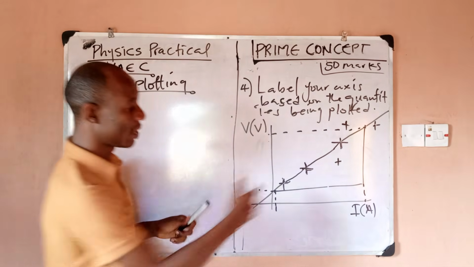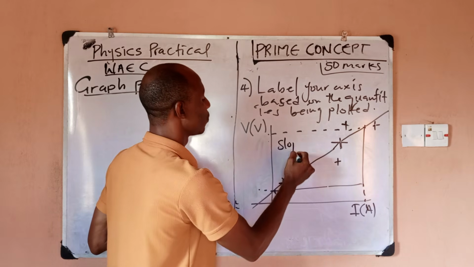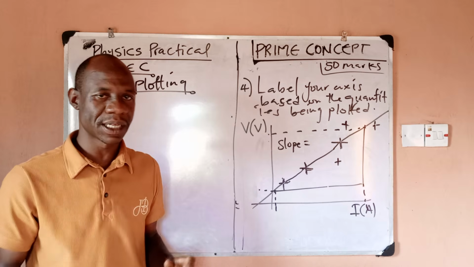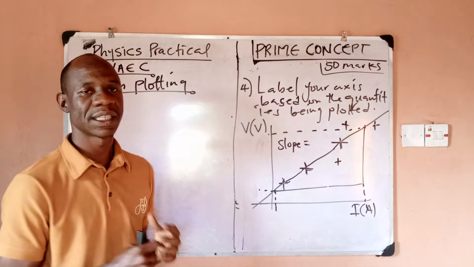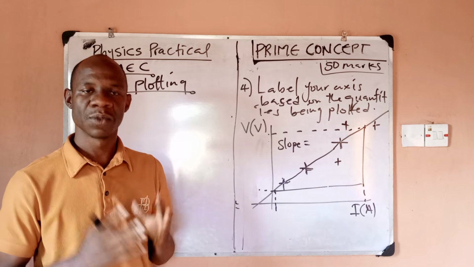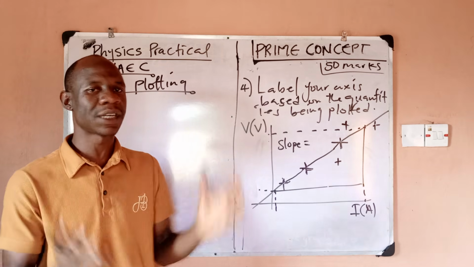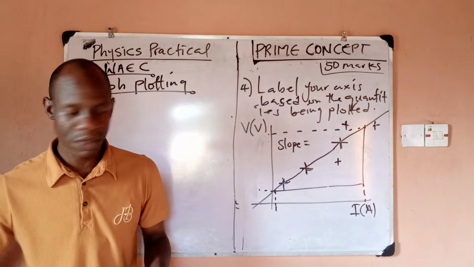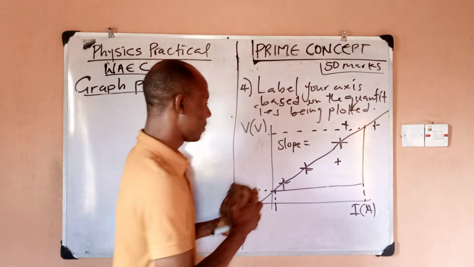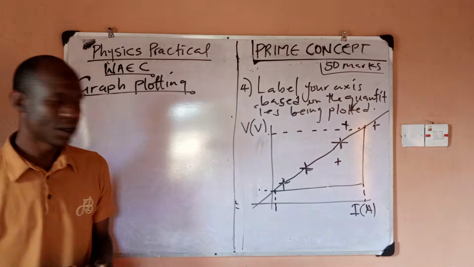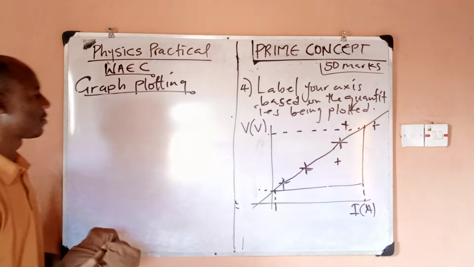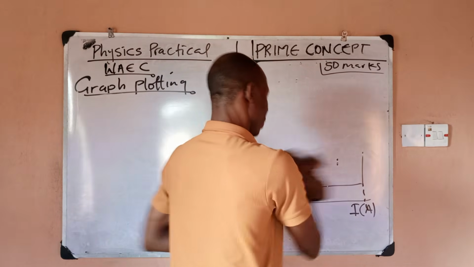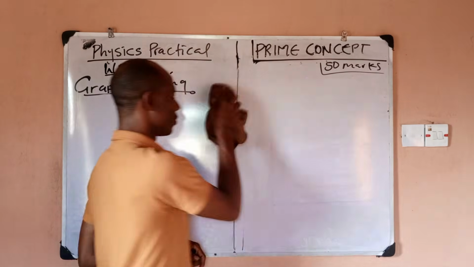Some people are used to coming inside their graph and they will now say slope. You now start doing your calculation of slope inside your graph. Please don't do that. It's not accepted. And also make sure that when you're plotting graph, you maximize the space. So use at least 50% of your graph space to plot your graph. So maximize the space you have. So don't make your calculations inside your graph. It's not accepted. All right, so you have a space provided for your calculations. So these are basic secrets that some of your teachers would not tell you, and I'm revealing them.